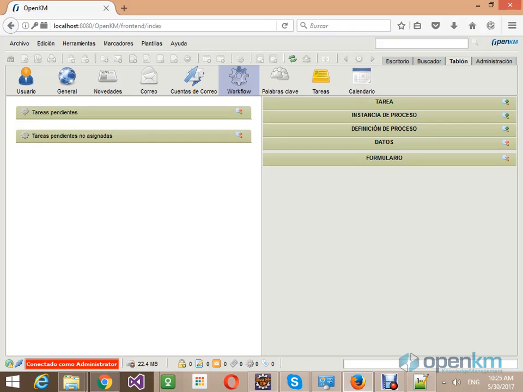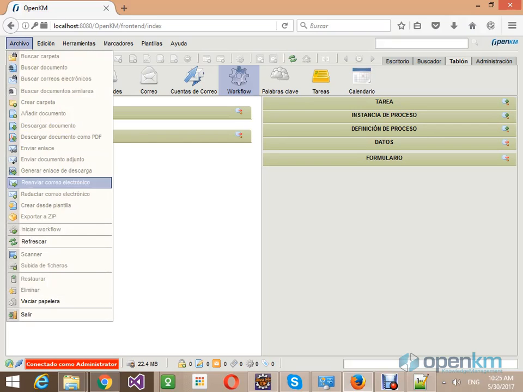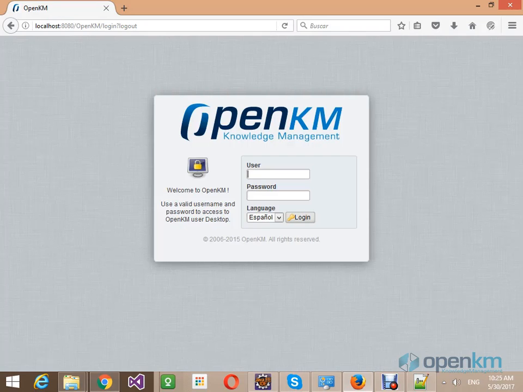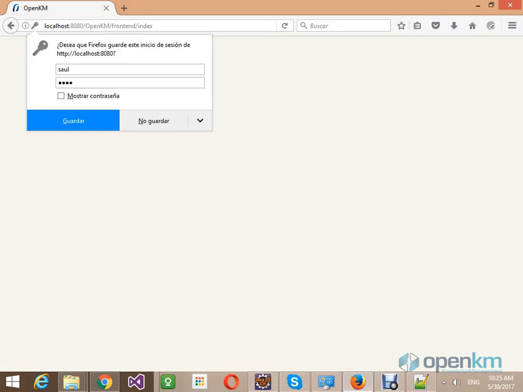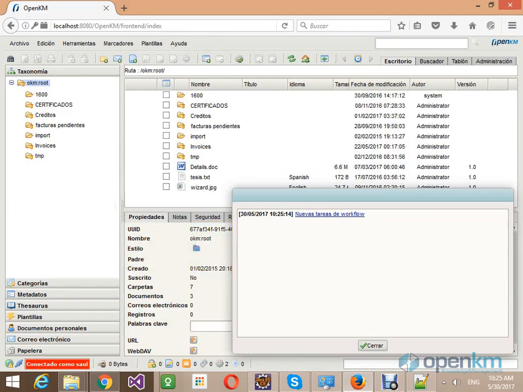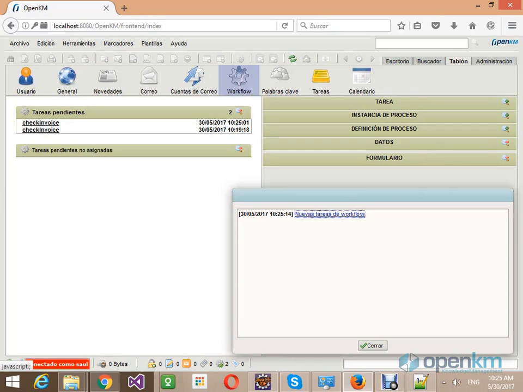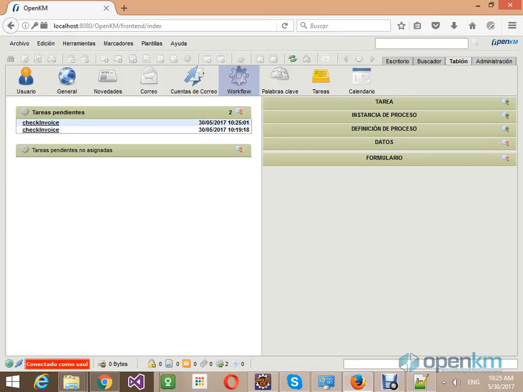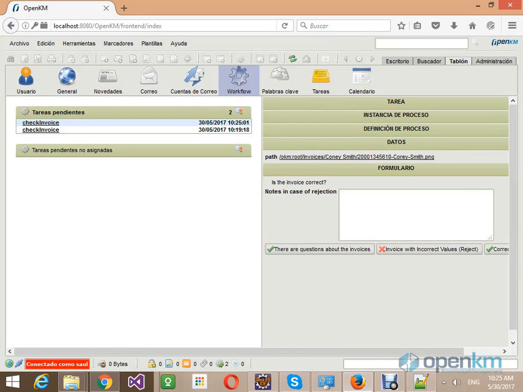So we log out from our session and we log in the session of the user affected by the next step of the workflow. As we can see, the user has a pop-up that informs them about a new workflow task assigned to them. For this user, the issue is different, but they can also access the file.